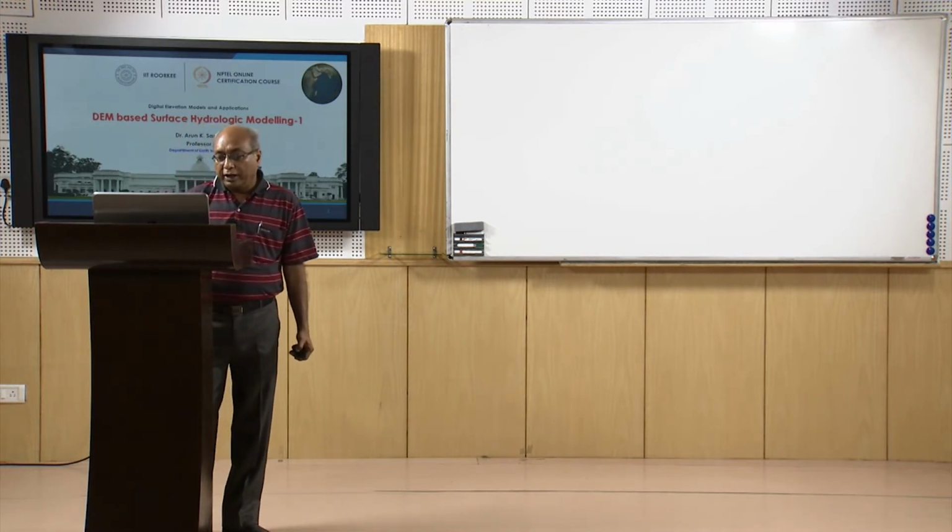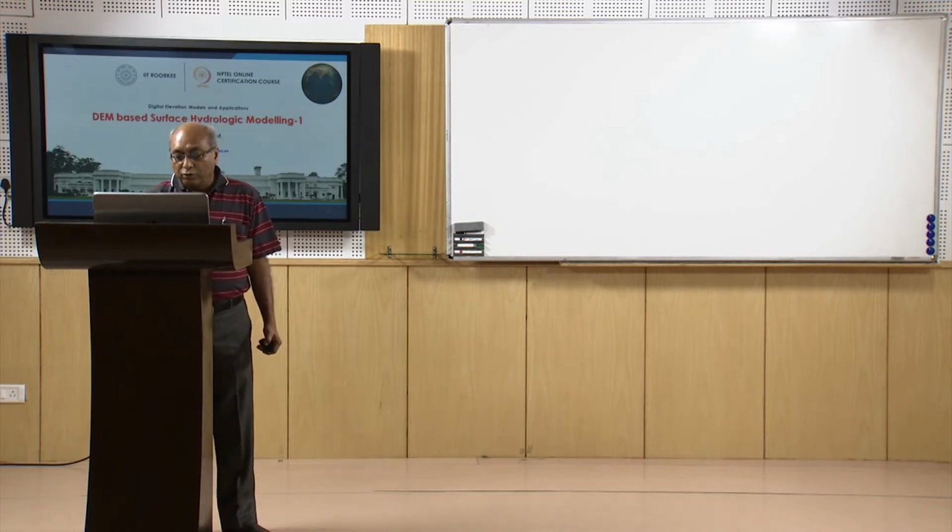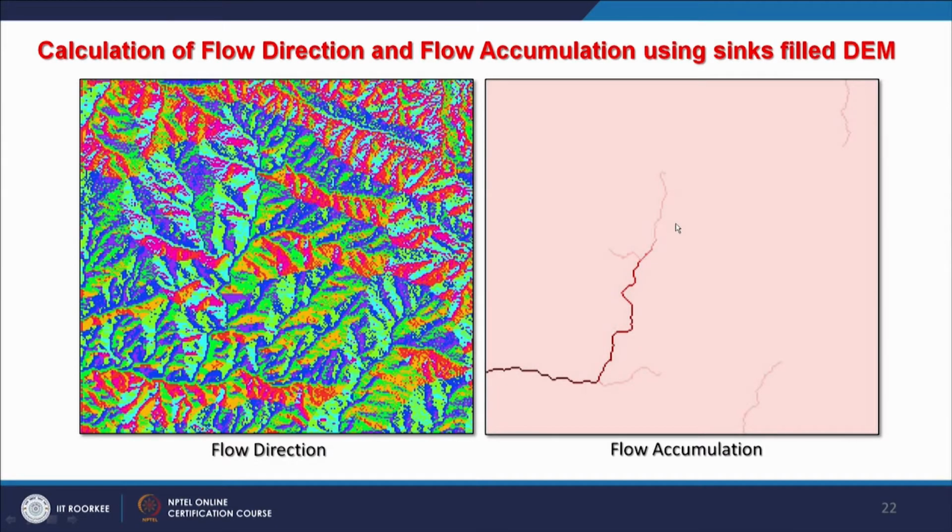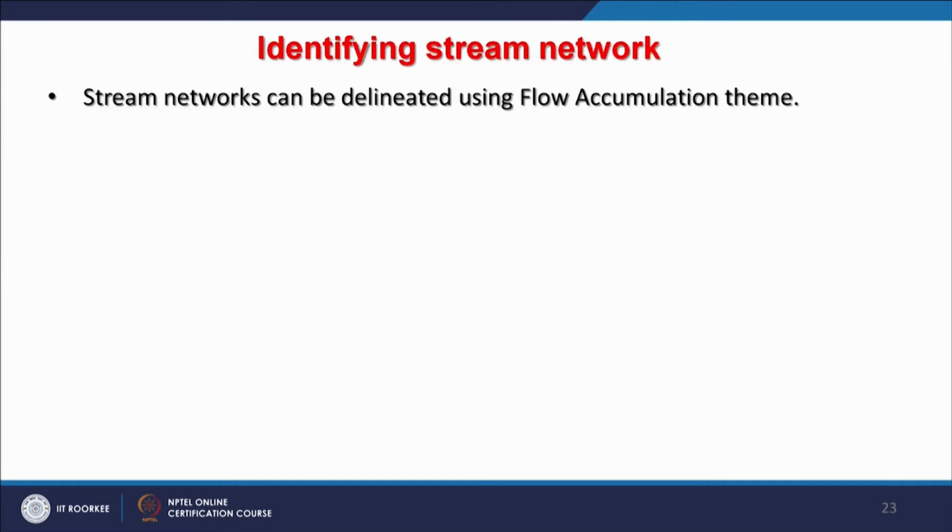But we cannot equate them directly. So codes have to be taken care of, because these codes are later used while calculating flow accumulation. So this flow accumulation map is here. It is showing the major drainage, and of course on a GIS platform, if I click directly, say here, then automatically a watershed boundary will be delineated. So flow direction and flow accumulation were generated using a filled DEM in this particular example.